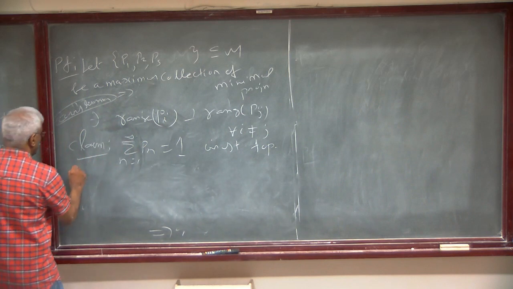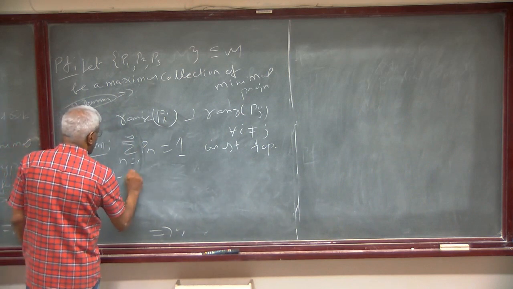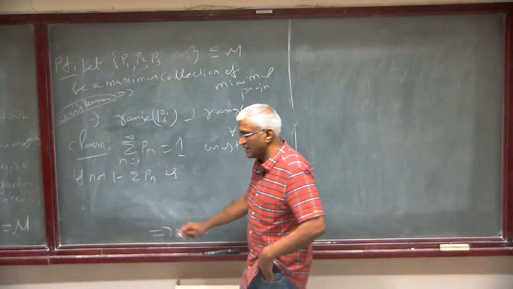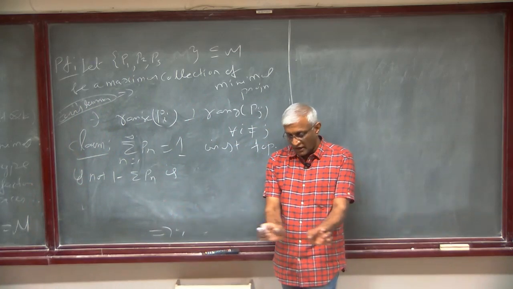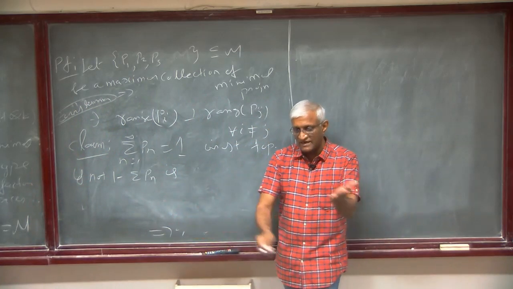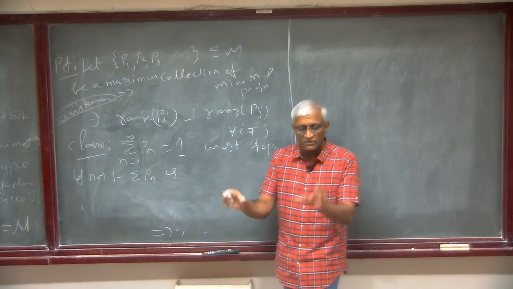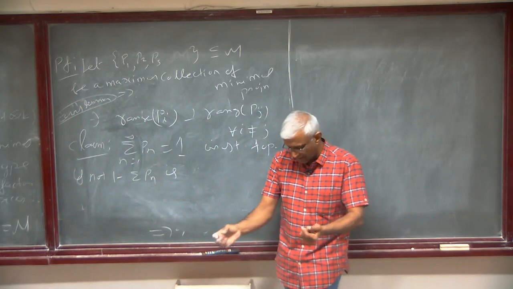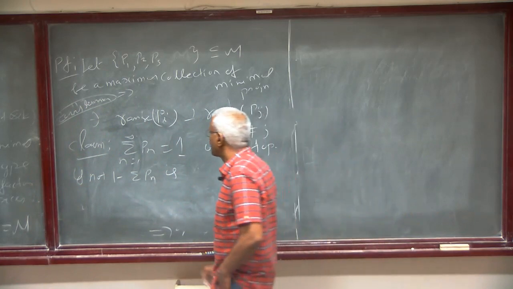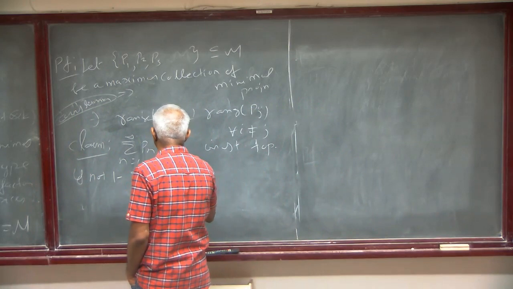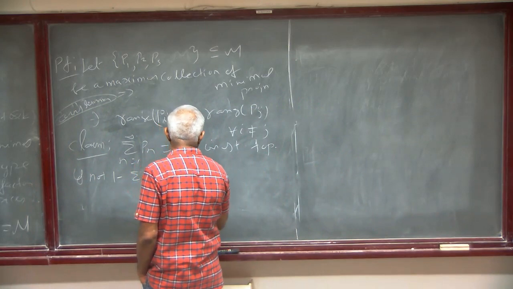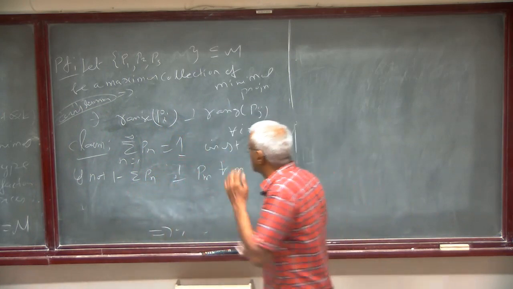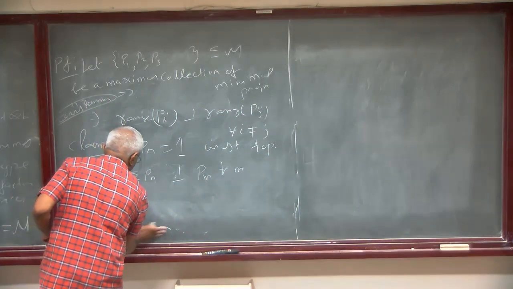So if not, then of course 1 minus summation Pn is a projection. I mean, summation Pn is a projection. If you have orthogonal projections, the sum is the projection onto the space generated by those projections. Right? If P1 is orthogonal to P2, P1 plus P2 is the projection onto the space generated by P1 and P2. So 1 minus summation Pn is orthogonal to all Pn for all n. Now this is a projection, you call it P or something.